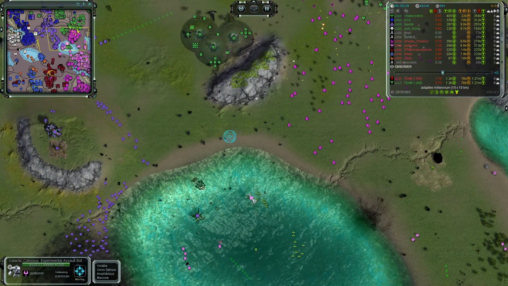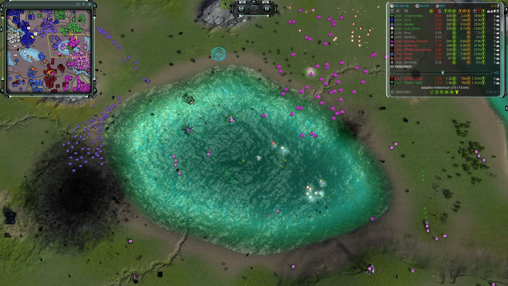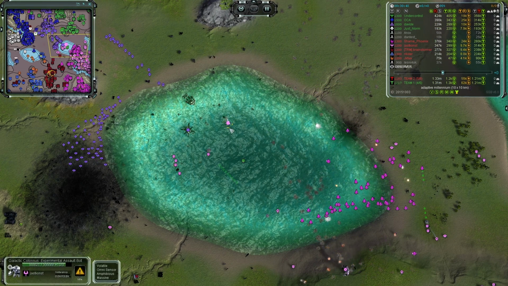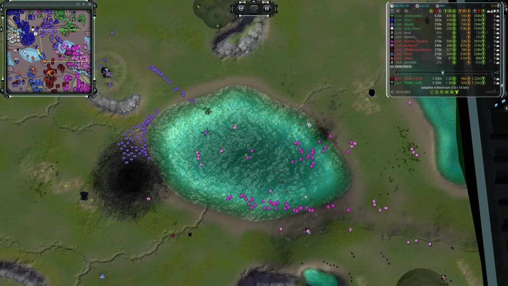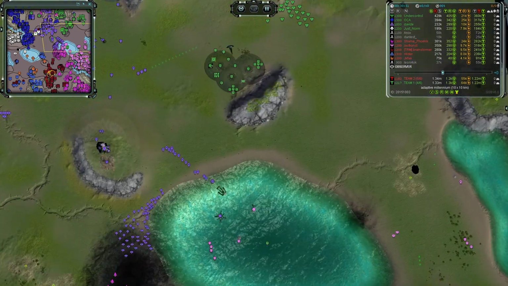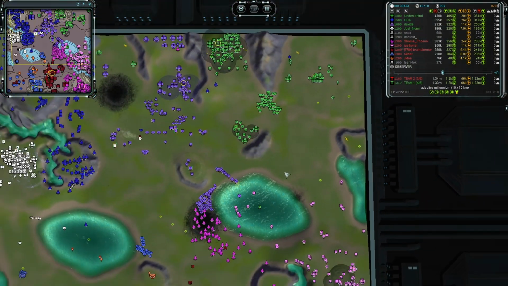Torpedoes being launched against that Colossus. Not really going to do a whole lot of damage. A little over 10,000 damage, but again, not really worth it. Looks like the bombers were used as a distraction. Those restorers were going to start taking lots of losses.